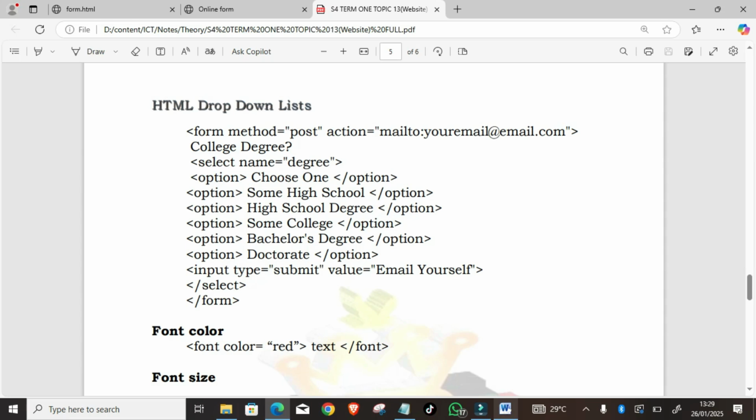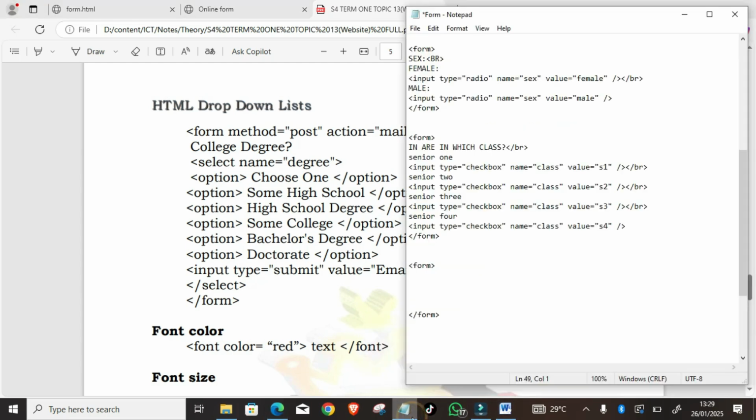Let us do something first here. We say the form, let's just put it independent. We just put the form, then we say select. Select can mean choose, but using HTML tags we say name.